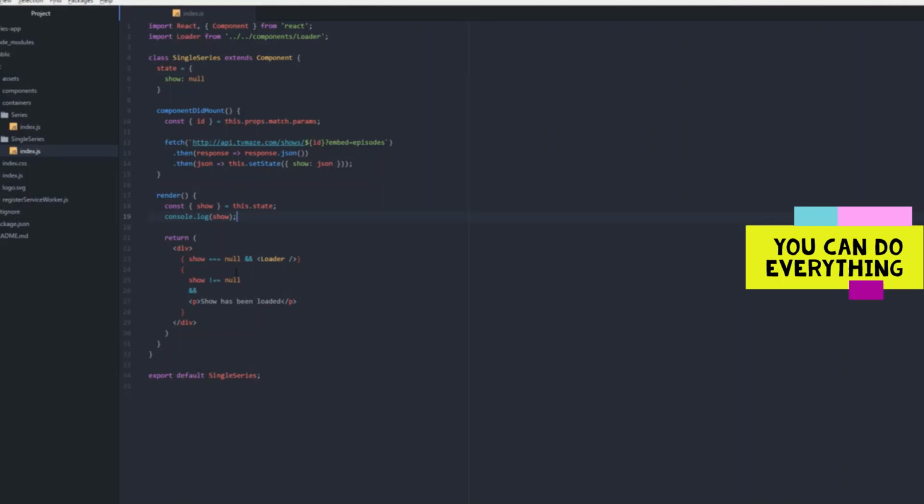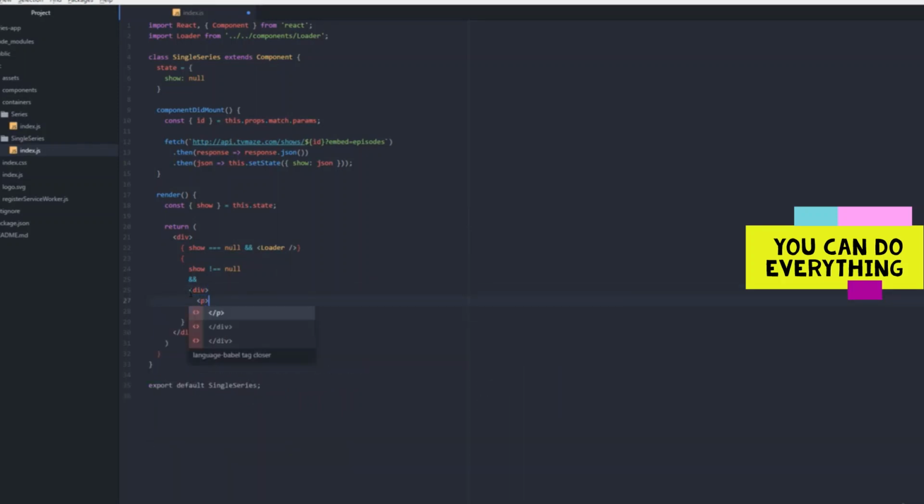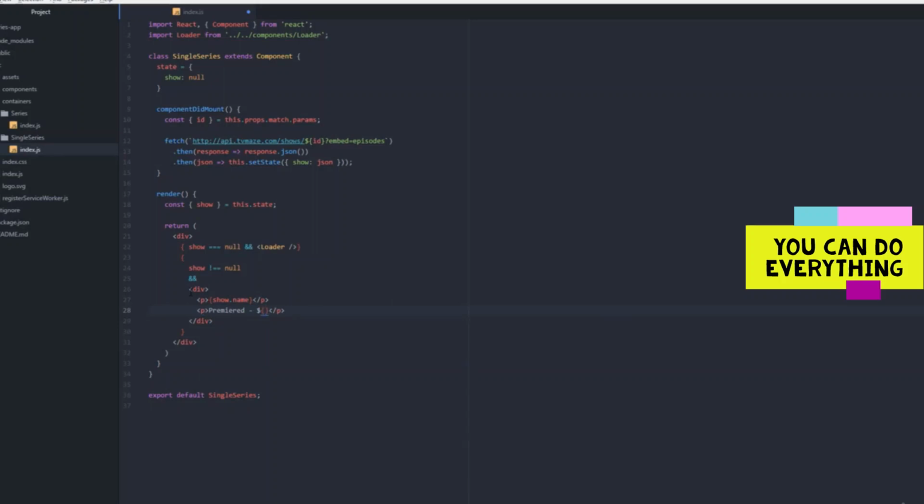Okay, so now that we have the show object, we can start showing the information that we want on the page. So I will be showing the show name. Then I also want to show the premiere, and that will be inside show premiered. Then I want to show the rating.